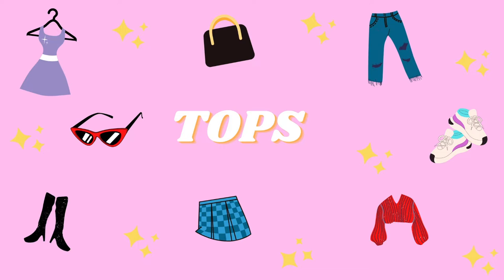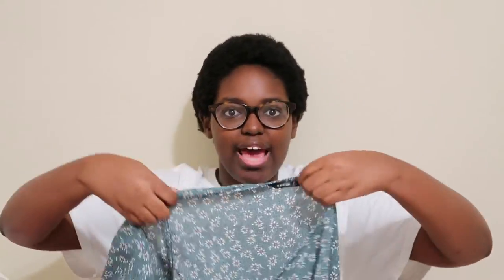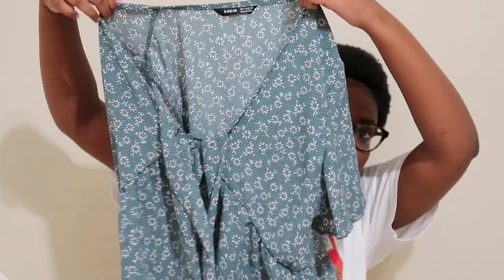Take me away. Okay, so we're gonna start with the tops. By the way, if you didn't know, this is all from Shein. We're gonna start off with this green one. Oh, if we can figure out how this works. So, it looks like this.